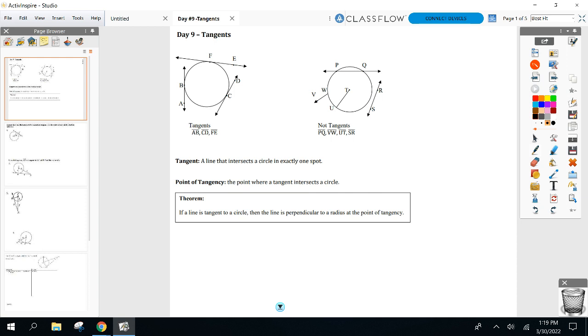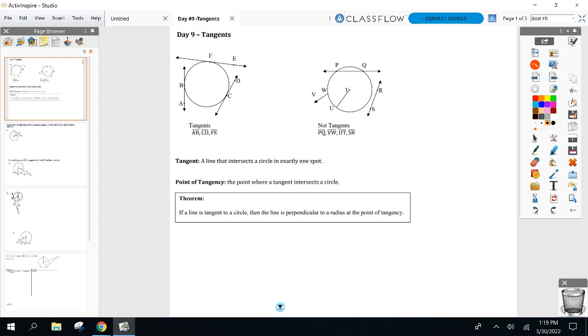And if I made it into a line, how many times would it intersect? Twice. All right. What's the problem with WV? That intersects once. What's the problem? Again, not a line. If I make it into a line, it's going to hit twice. And then poor RS there doesn't even intersect once. So everyone good? A tangent intersects exactly once.